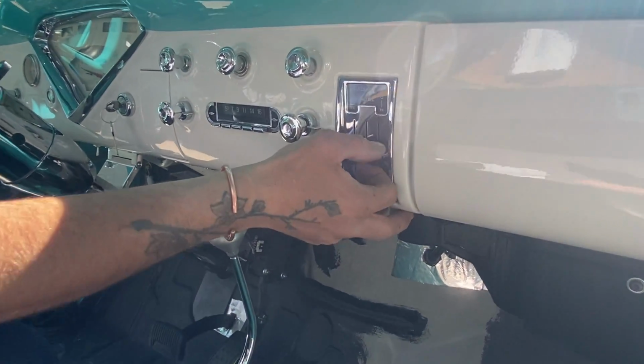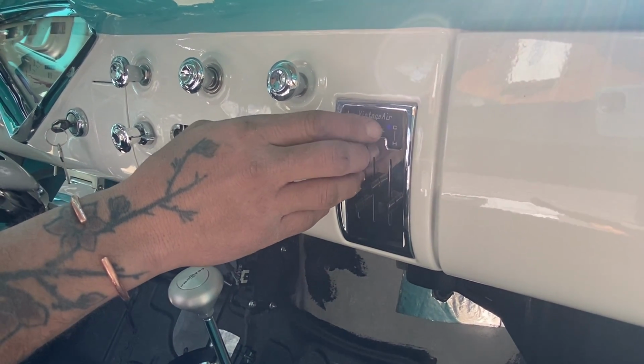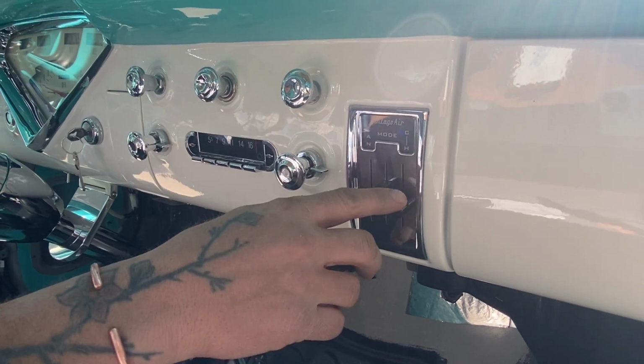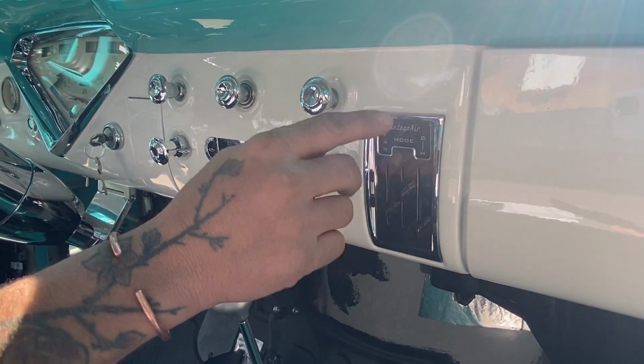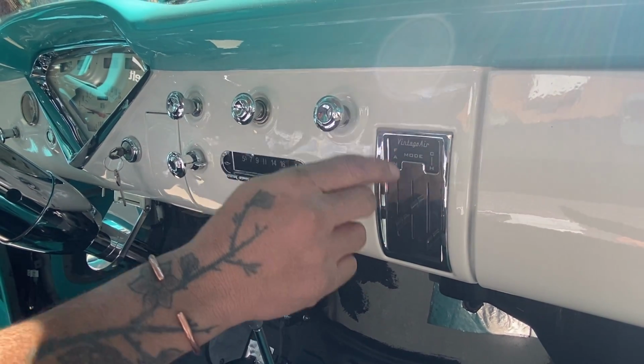So when you want to turn your AC off though, here's the thing. You can see I'm down into the heat setting now, but your little blue AC light is still on, so your compressor is still running. In order to switch the compressor off, you have to go full hot, and then you see your light turns off. Now the compressor has turned itself back off. Now you're in full heat mode.